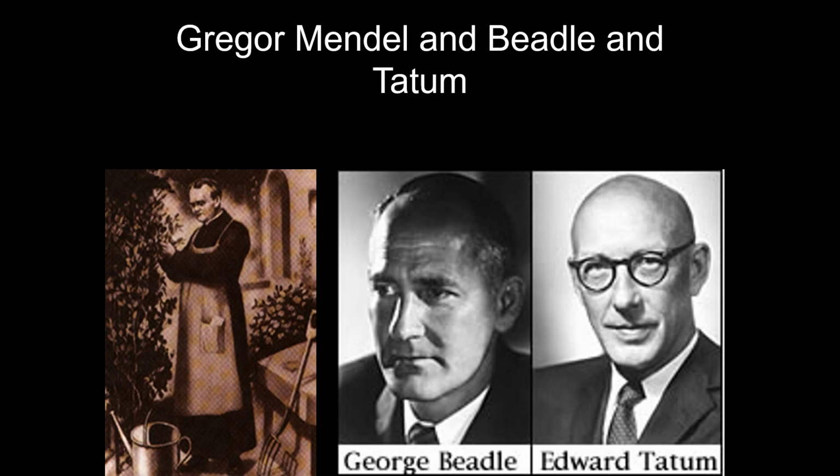They knew that in order to use nutrients, you needed enzymes to help you work with those nutrients. Remember previous stuff on microbial metabolism? They knew that. And so they came up with what was known at the time as the one gene, one enzyme hypothesis. And what that essentially meant was genes code for enzymes.